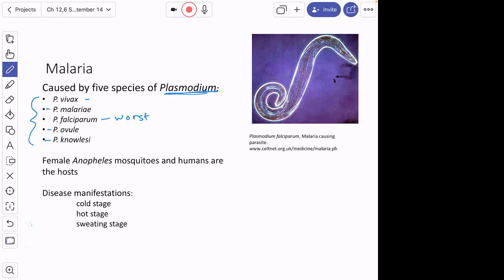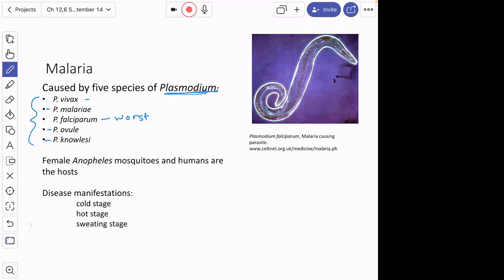And we found a few cases of spillover where humans have actually gotten it via some kind of ape. So that's kind of rare. But we see differences in the incubation period, meaning how long until you start feeling sick after being bit by the mosquito, and certainly the severity of the disease.